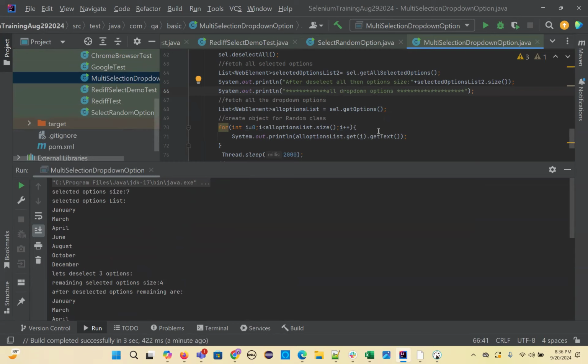If you call it, you will get the selected option. Just try it out. You select it and call the method select dot get first selected option dot get text, and you will get the selected option. So that's all about drop down related.